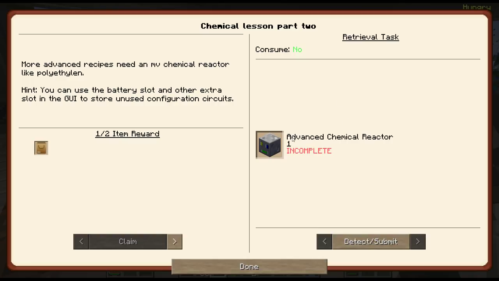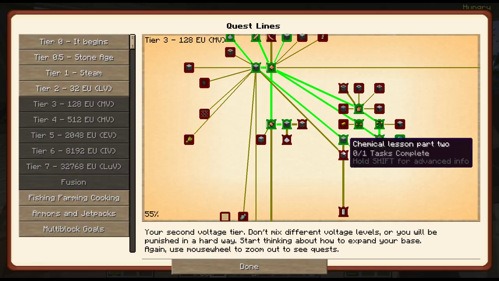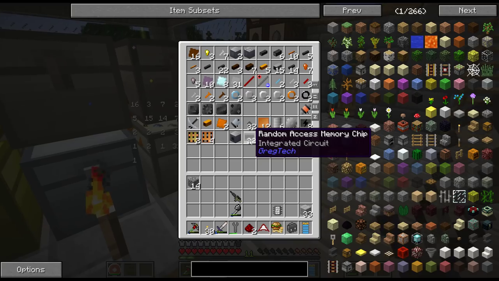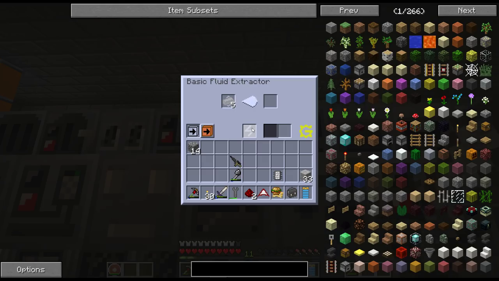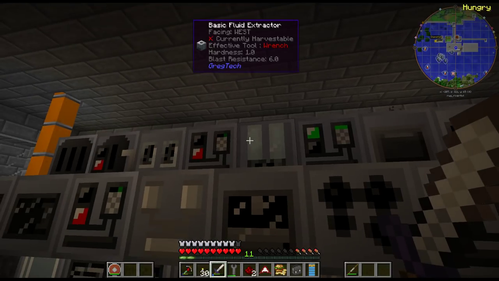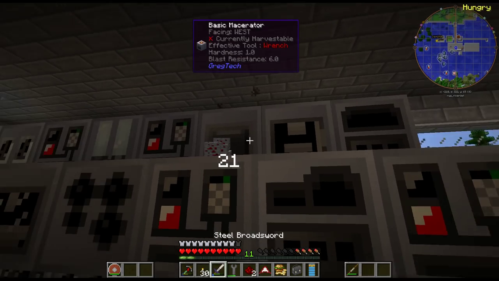I forgot about that. I'm not sure why I need an advanced chemical reactor right now. Because I think this is like the polyethylene line, and I don't need an advanced chemical reactor for that. Ooh, I ran out of soldering alloy. Luckily, that is super easy to make. And you get, what, 1400 or something? Did I have it set to... I thought I had it set to go into the forge hammer.